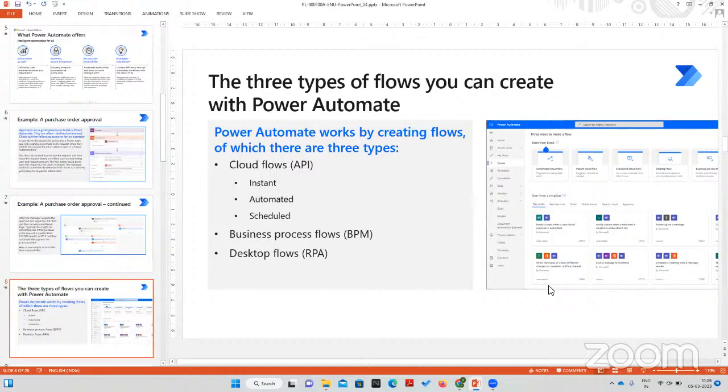Right. So what I can do is employ robotic process automation, which, with the help of recording of this video, whatever I've been doing, can try to understand what the components are, right? What are the components in this process? Okay, opening the application, working with data, exporting data, and saving it somewhere. So these can be the four possible trigger points which I can look for in this process, right? So this will be recorded by RPA, and then a flow can be created with the help of that, right? So these are the three different flows that we have seen. All right. Now we'll go into instant, automated and scheduled later. So I'm not going into details of that at this point.